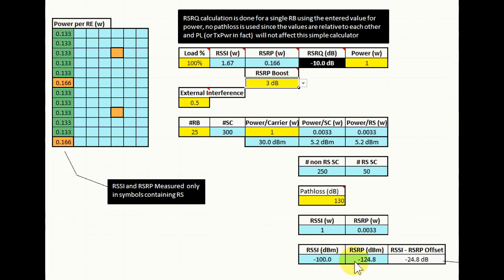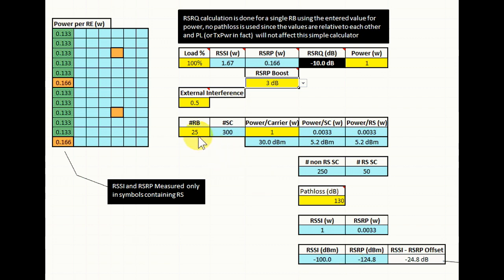The RSRP, though, because the RSRP is only measured across 50 of those subcarriers, again there's a particular ratio here that means that the RSRP will always be a lower measured power than the RSSI. The amount by which that measurement differs really is a function of the channel bandwidth, so the number of resource blocks, the number of subcarriers used to transmit that information. When it's a 5 megahertz channel and we're using 25 resource blocks, there will always be something in the order of a minus 24, 25 dB offset between the two. So if you're measuring an RSSI of minus 100 dBm, the RSRP will be consequently around about minus 125 dBm.